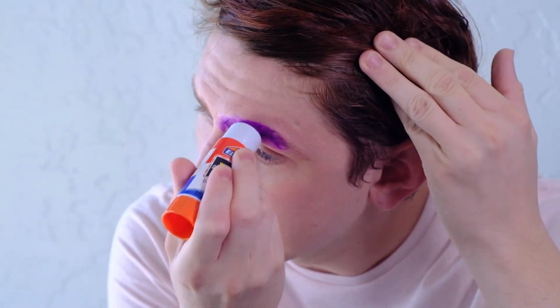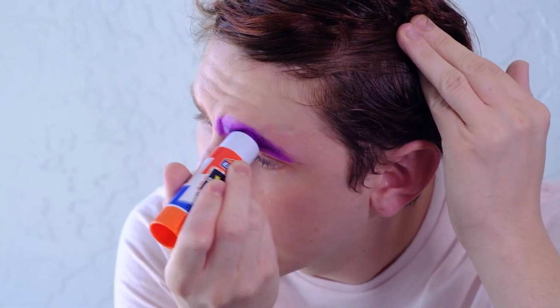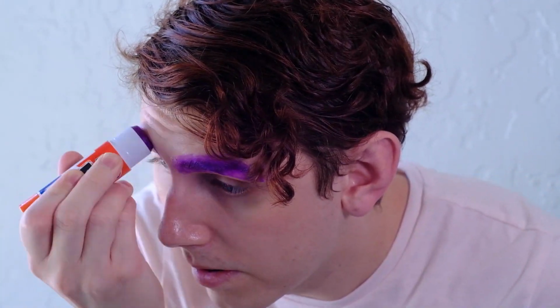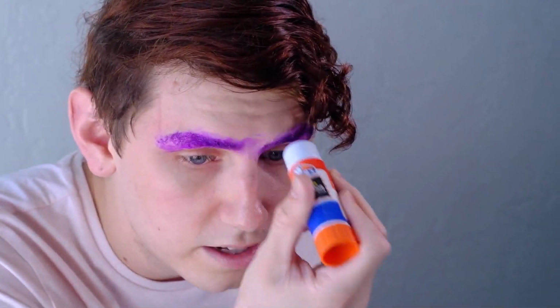And the first thing you're going to do is I like to start in the inner corner of my brow, and I just start doing little circles and building up that glue. And this process is gonna take quite some time. We're gonna basically be repeating the same steps over and over again until we are happy with how much glue we have laid down. Doing nice little circles so you can coat those hairs as evenly as possible, that we get all of them in there.